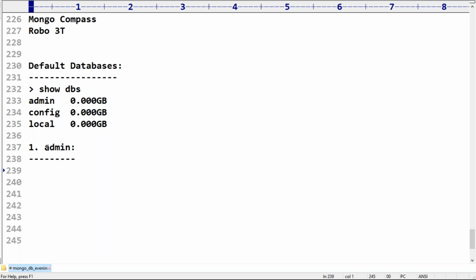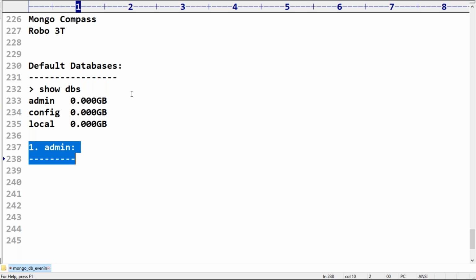In which database is such information stored? In the admin database. Remember this, because in MongoDB I can create any number of users. Their usernames and passwords, this total data will be inside the admin database.